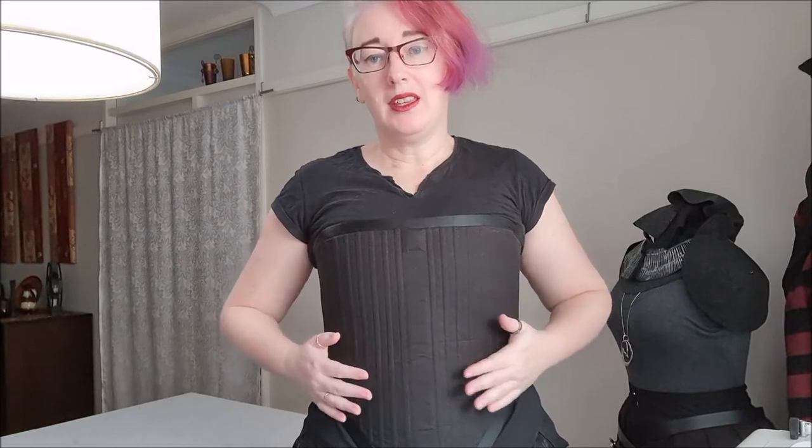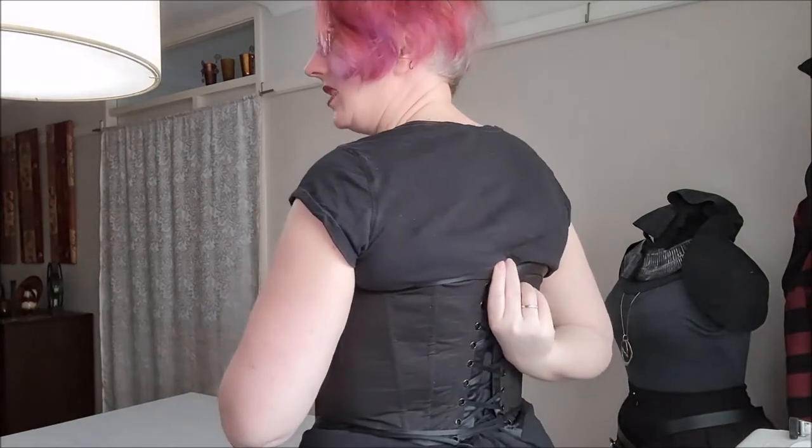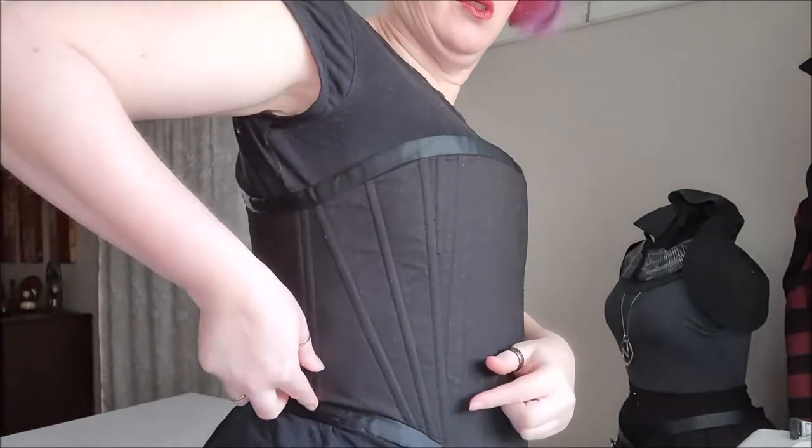So I was going to talk about things I wanted to do to fix this up. There's a couple of things. I'm going to leave all this top section alone, all the way around. I'm happy with the height of the back. I'm happy with the lacing, all of that. This is also crossed lacing as well. I think corsets of this style, at this age, should have had spiral lacing. I didn't know that at the time when I was making it. But yeah, as costume, not historic.